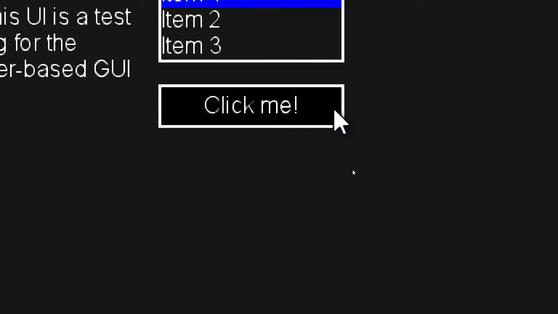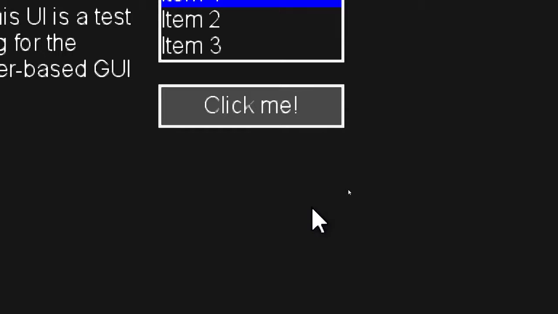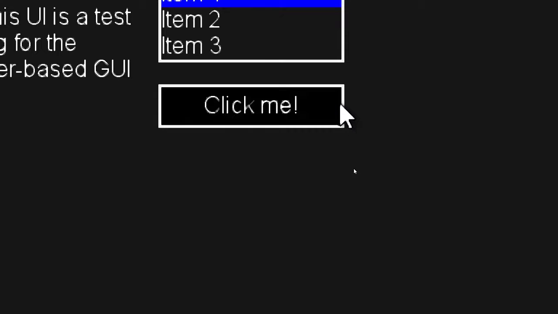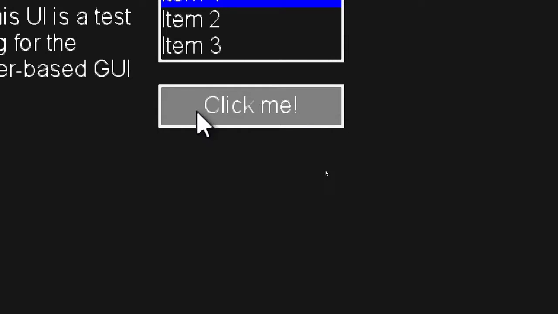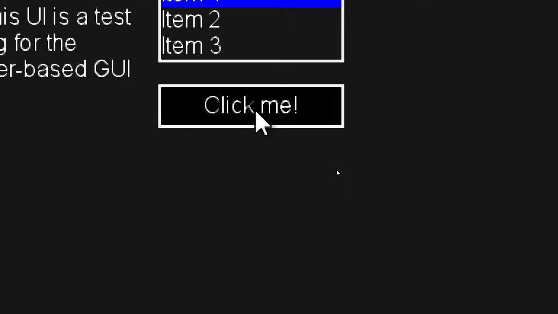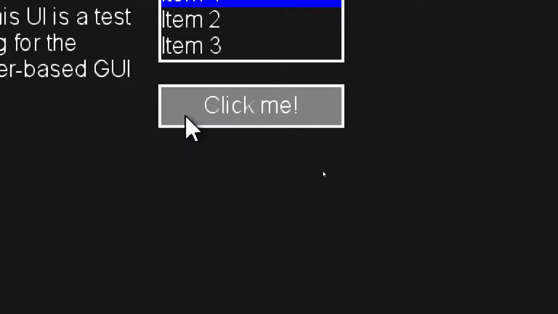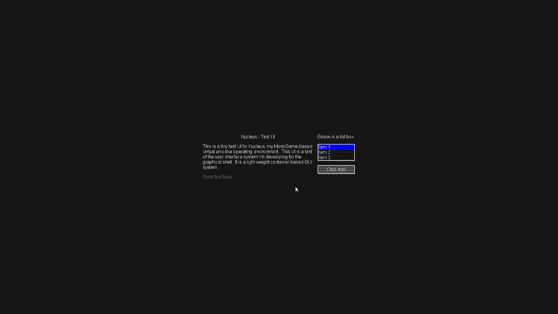And now I can click it. What the hell? That's stupid. Anyway. So yeah, I figured out the issue now. Okay. So basically if you click on the label, it doesn't work. That's going to be a bug I have to fix. But now the text is centered and it works perfectly, and I like it, and yeah, that's basically my little UI system that I'm working on.